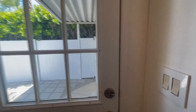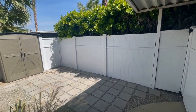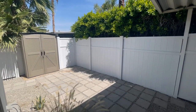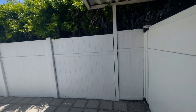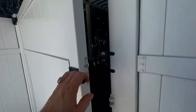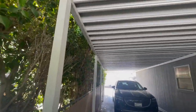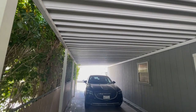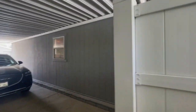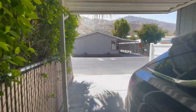Here we have the laundry room. We're going to go out to the outdoor area, which is on the south side of the property — perfect for outdoor eating or even a hot tub. It's very private. Then you have the two-car carport, just perfect for getting two vehicles in.